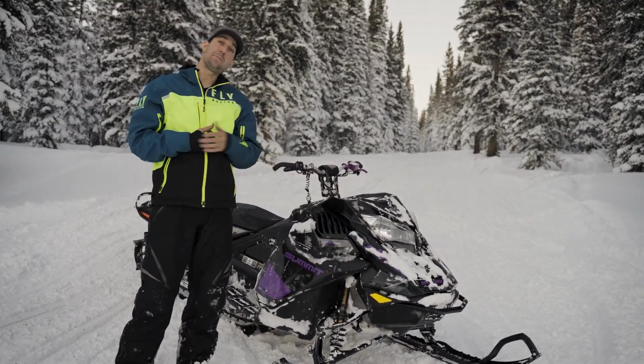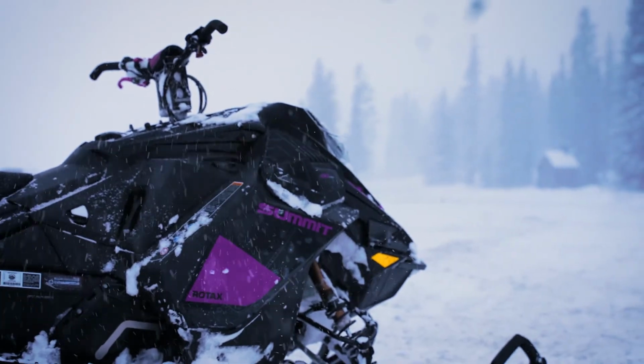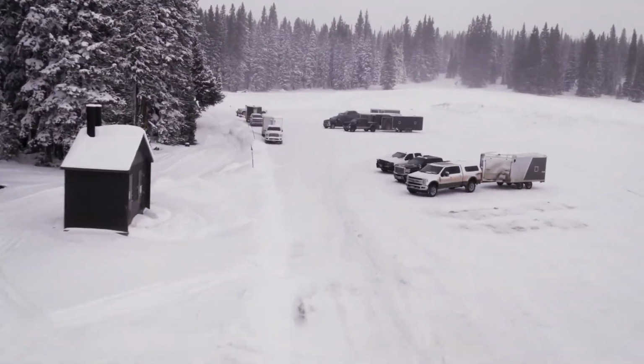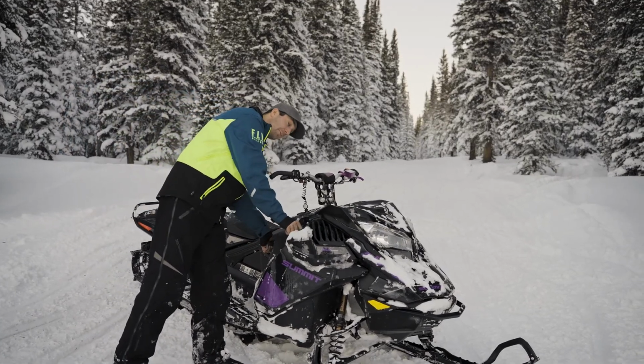Out here at Rabbit Ears Pass. It's early in the season, they just got a ton of snow. And we're going to be testing out the new RPM side-by-side snowmobile series mufflers.